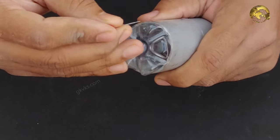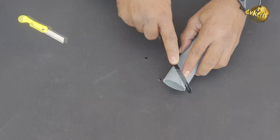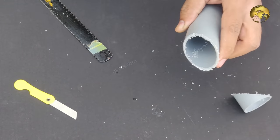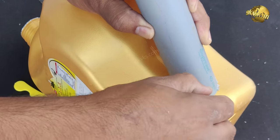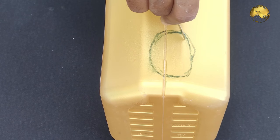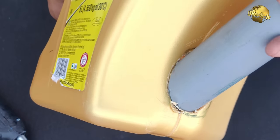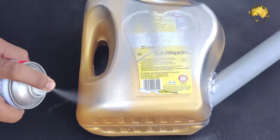Use a pin and poke some holes in the bottle base — this will be your spout. Next, cut the edge of the pipe at an angle using a saw blade. Place the incline cut at the base of your can and mark the outline. Make sure to make a snug cut on the marking. Insert the pipe into the inlet and use some hot glue to hold it in place. Optionally, color it to get a beautiful look.